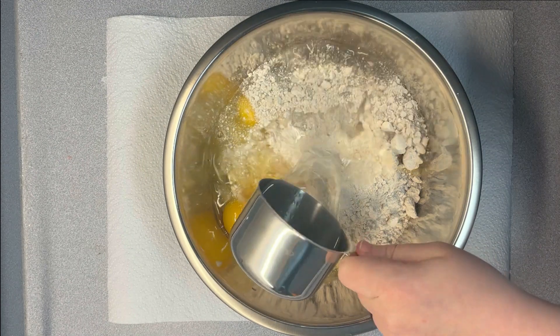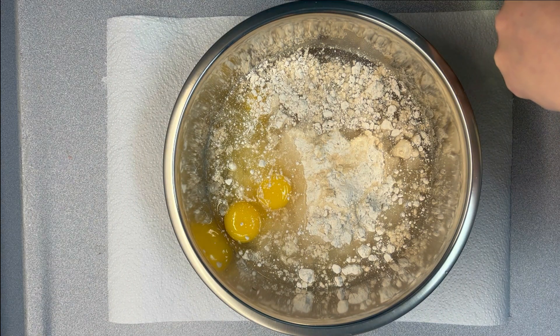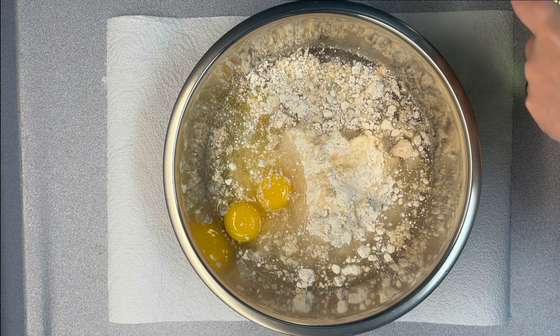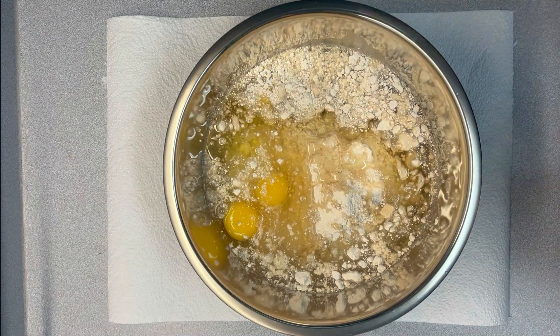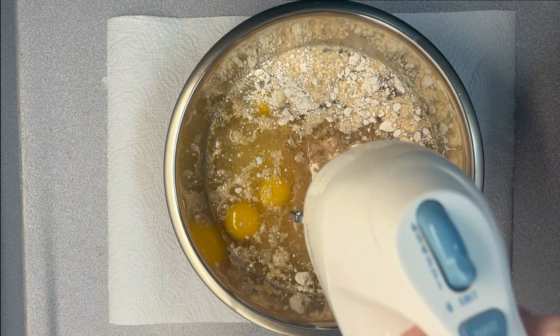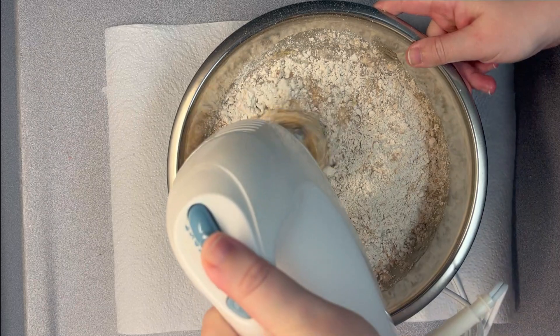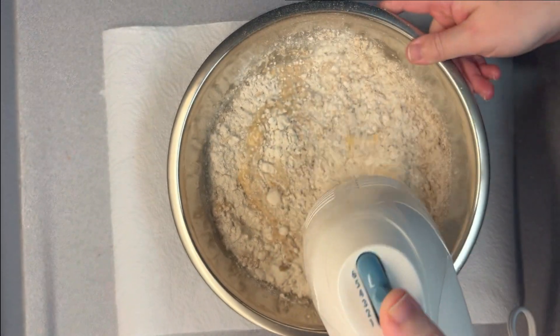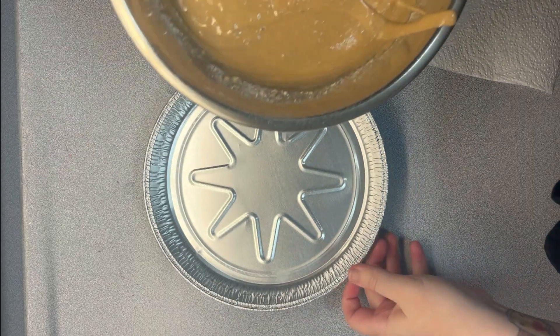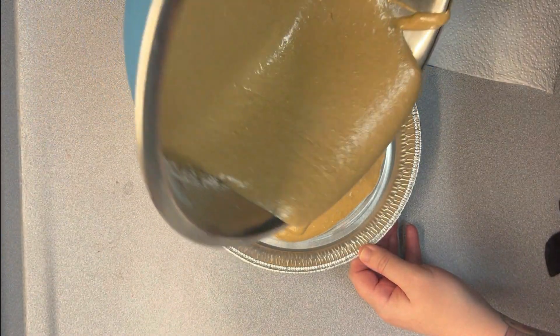Next, you'll add one cup of water and half a cup of vegetable oil. The last step here is to mix it. I use a hand mixer — if you don't have one, you can use a spoon. It works just the same, it's just a little bit easier with a hand mixer. Mix it all up until it's smooth, and then transfer it to your cake pan. I used two 8-inch pans. You can use whatever size you have — just follow the back of the box for how long it needs to cook.